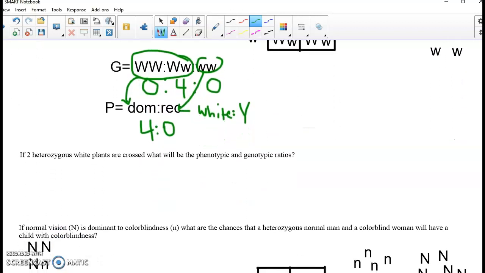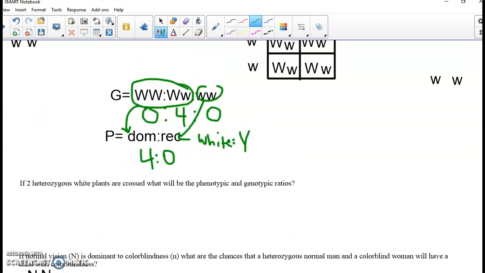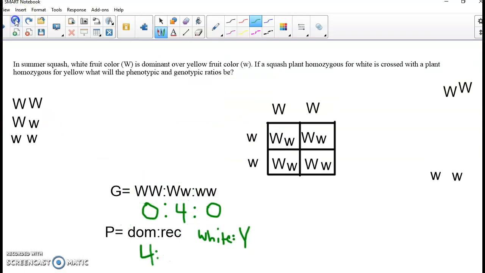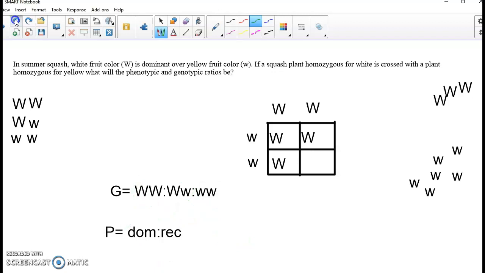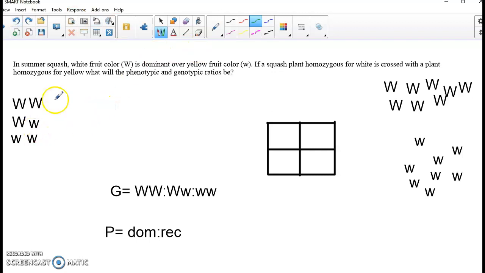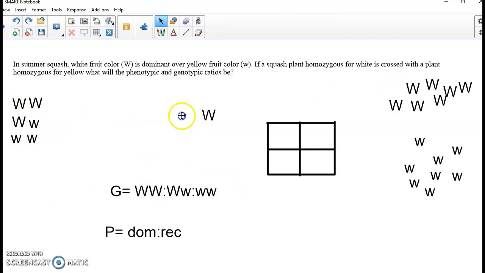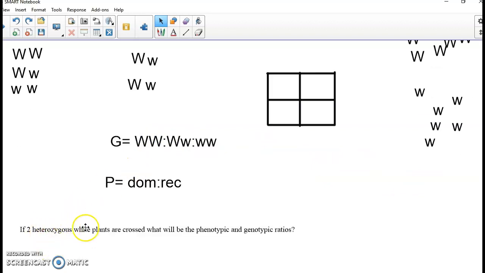Same exact scenario, but I want to know what happens if I have 2 heterozygous white plants crossed, and I want to know what those ratios are going to be. So I'm going to just reverse this whole problem. Sorry, hopefully you got down everything you need to get down. So now I want to know what would happen in a cross between 2 heterozygous parents. So heterozygous white. So that's going to be this option here. So one parent's going to be big W, little w, and the other parent is going to be big W, little w. And I know that because hetero means different, so heterozygous is going to be 2 heterozygous white plants. So let's throw them in there and get our cross.